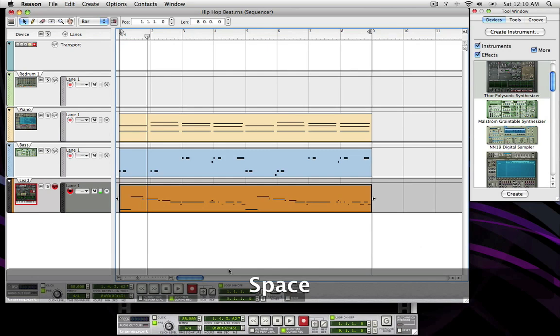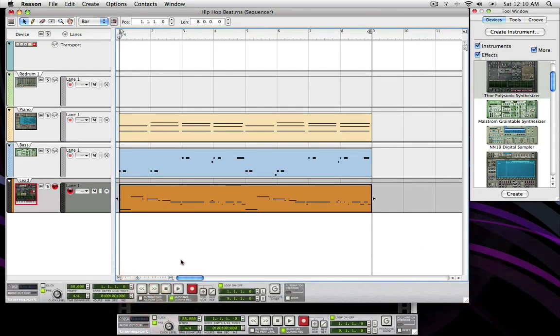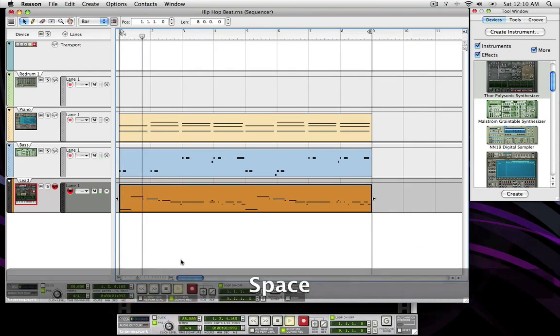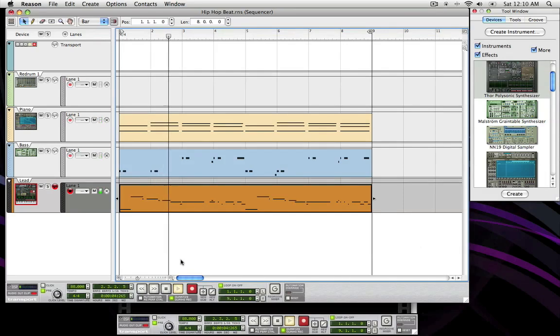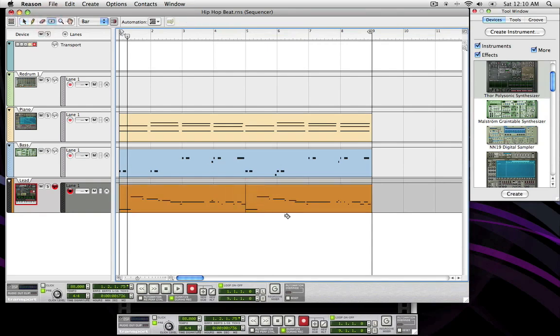Let's go back to the beginning here. Okay, so I'm just going to go ahead and use my little blade tool here and slice right there.